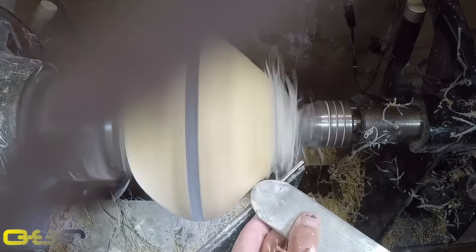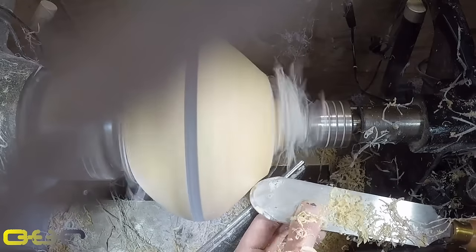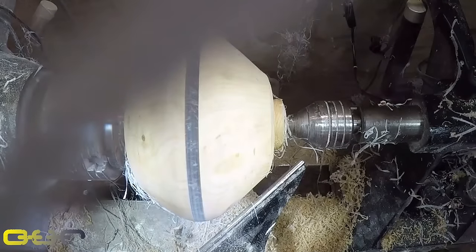So I can tell you the truth, at this point in the turn, I kept stepping back and looking at it going, I don't know how this is gonna look good. I wasn't liking it at all.